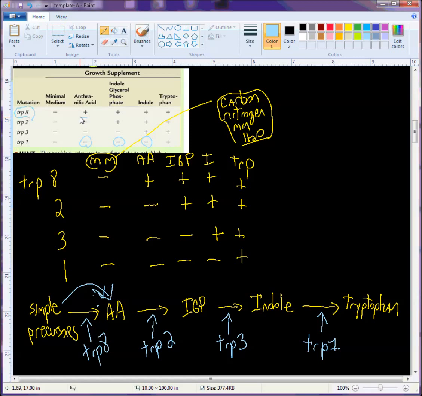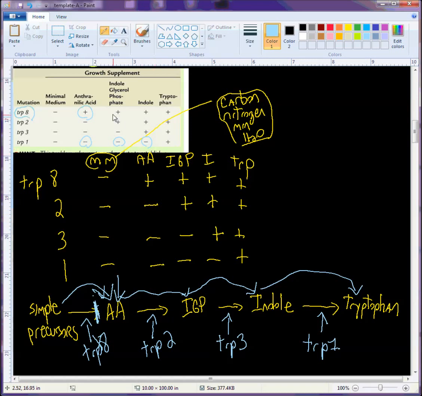Because if we give it anthranilic acid, well then we bypassed whatever step was blocked because TRP8 is mutated, and then anthranilic acid can be converted to IGP by TRP2, which can be converted to indole by TRP3, which can be converted to tryptophan by TRP1 in the TRP8 mutant, because only TRP8 is mutated.